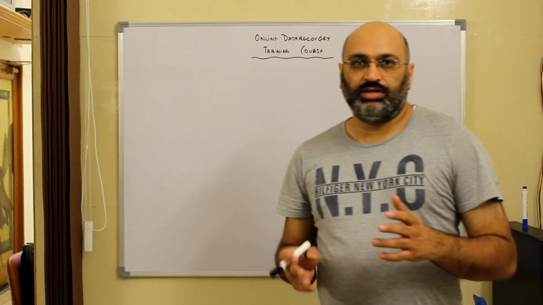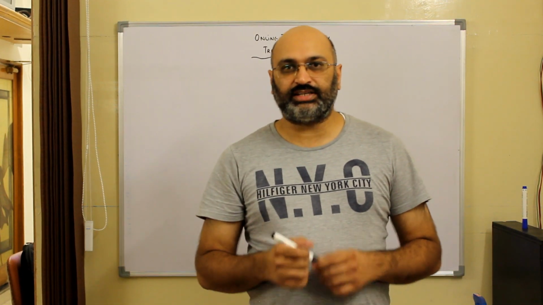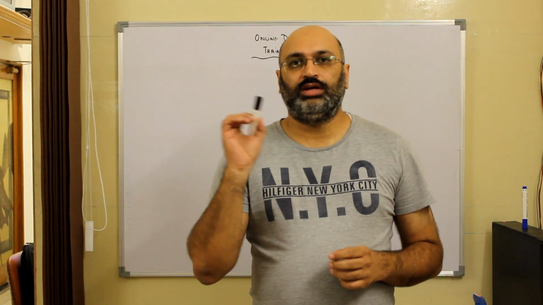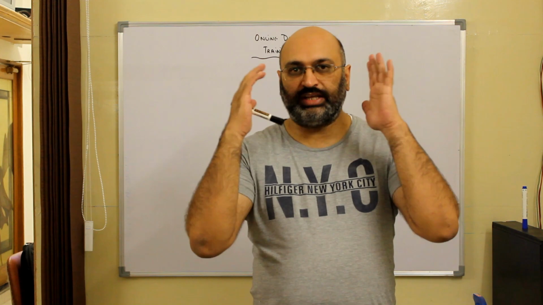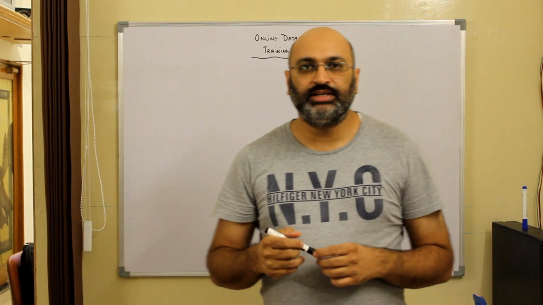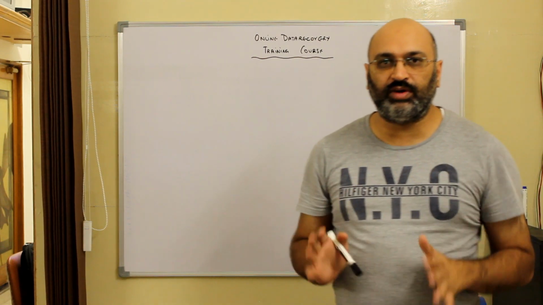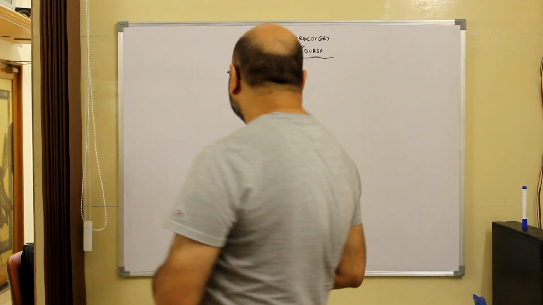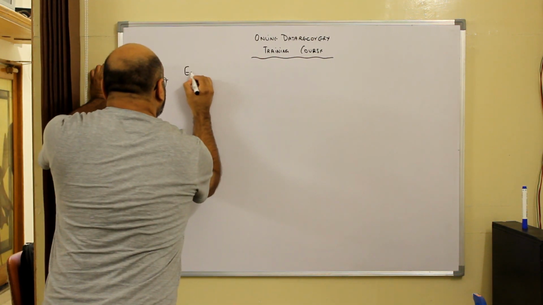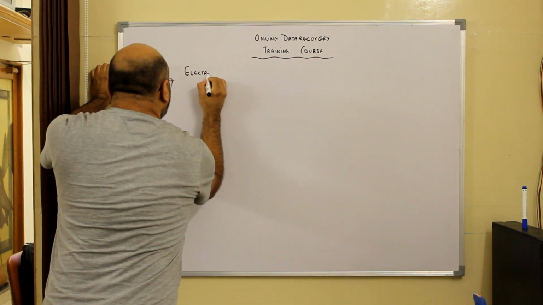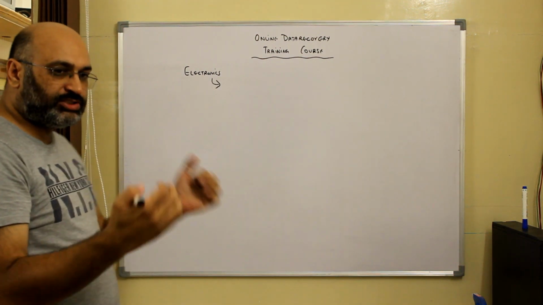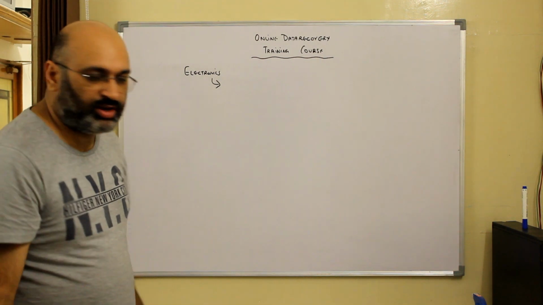Alright, now in the earlier clip we had discussed the four main modules that we are going to cover in this course. Now let's discuss each module in a little bit more detail to make you aware of what you're going to cover in this particular course. So let's talk about electronics first. First we will cover general electronics.